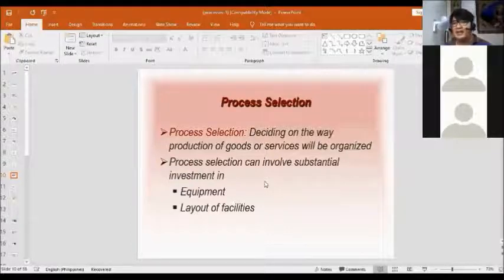Here in engineering management, later on you will be future leaders. Maybe you'll be occupying a managerial position, and you will be competing in business. It's really a competition. You will be competing with other organizations, and to be on top, later on we're going to discuss technology, how technology is used to compete with other organizations. Same with layout of facilities.